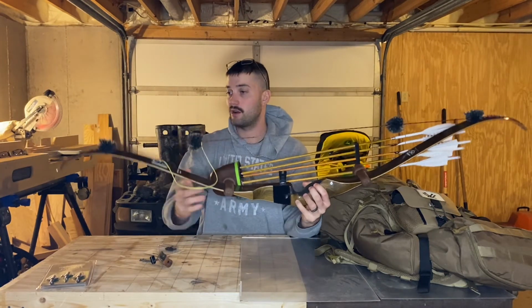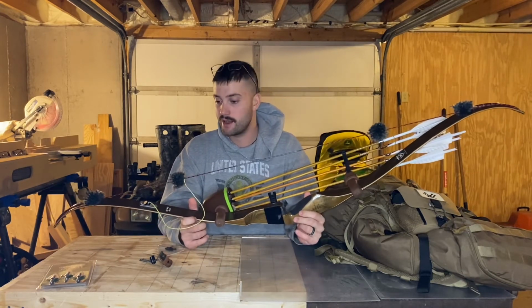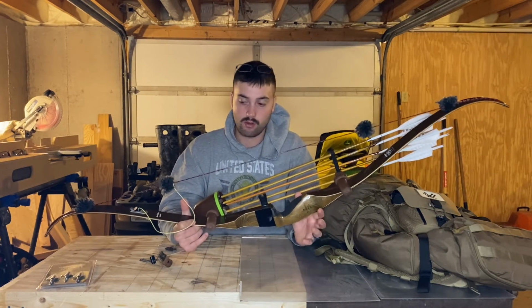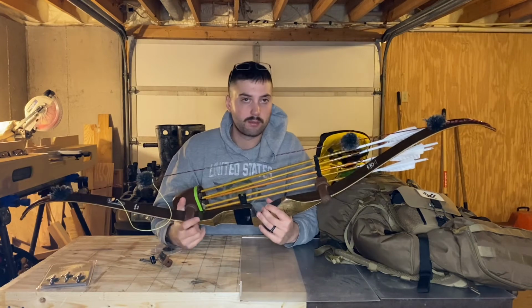These were free, they didn't cost me anything. I made them myself. It's super easy to do. If you know anybody that's got some yarn laying around, more than likely they would be fine with parting with some of it. You don't have to have any kind of special yarn to do it. I used a wool type yarn to do these. It doesn't really make a difference.